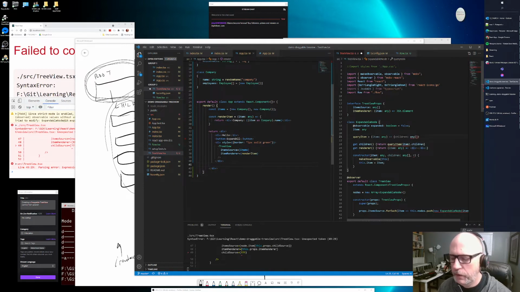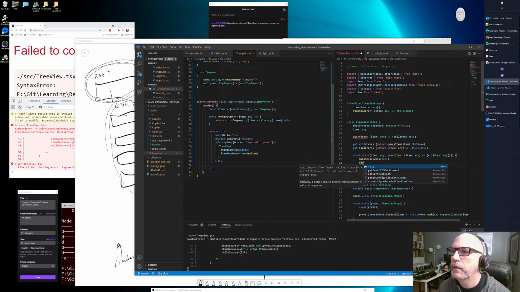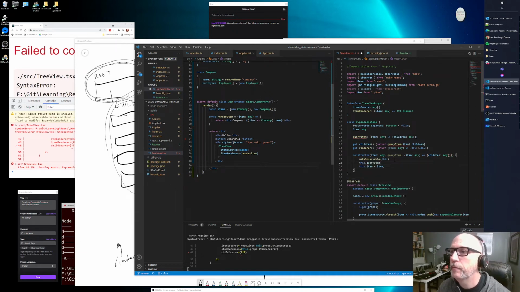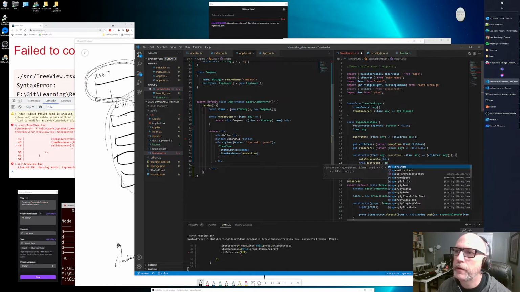Query item is this type. And we'll say this dot query item is equal to query item.